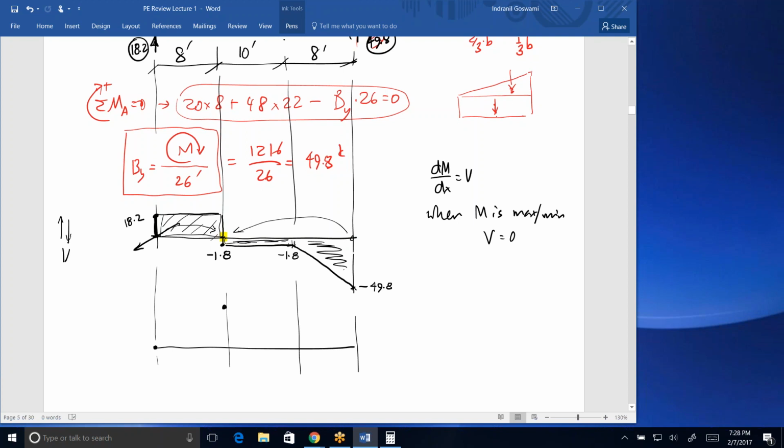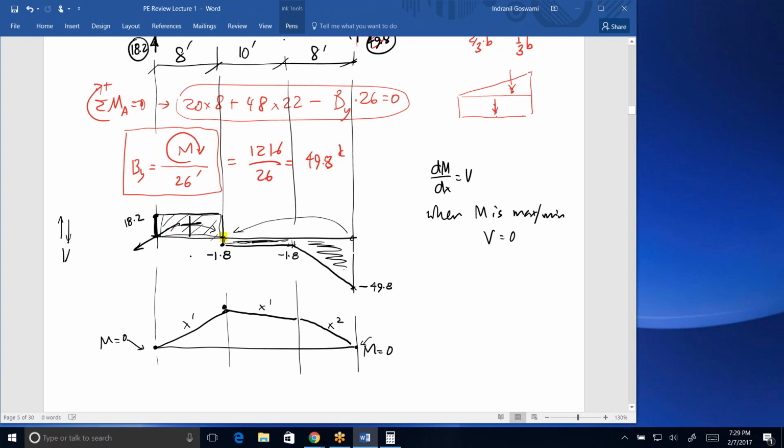Your general shear diagram would rise because of the positive area, then fall by that negative area, and then fall some more as a parabola. So x to the power 1, these are both linear, but this last segment is parabolic, and it would fall back to 0 because that end is a pinned end. So the bending moment must be equal to 0 at both of these ends, right?